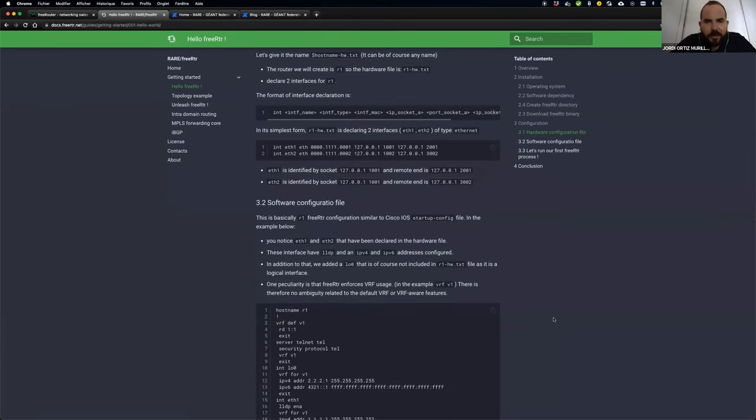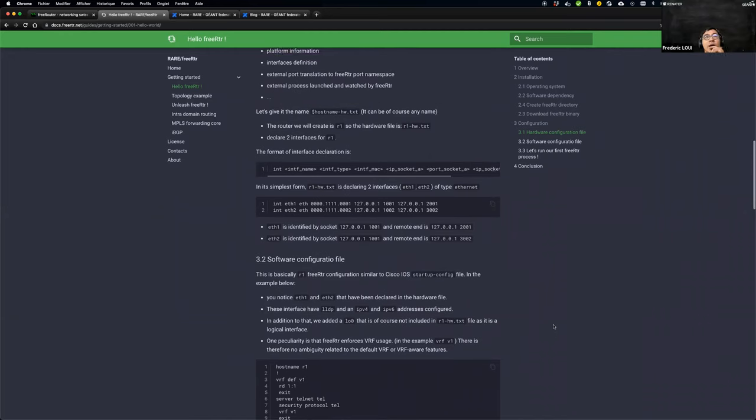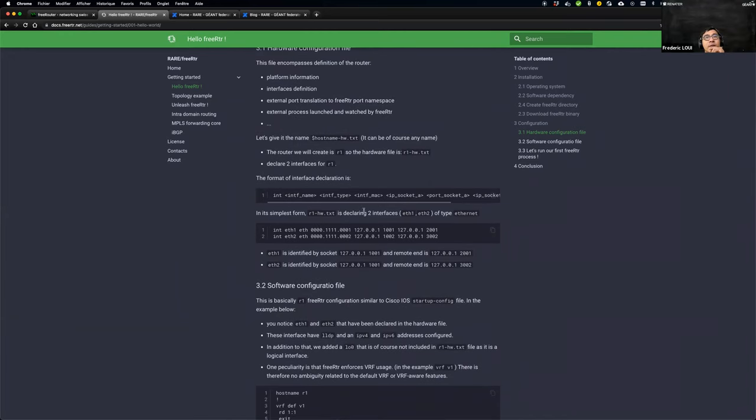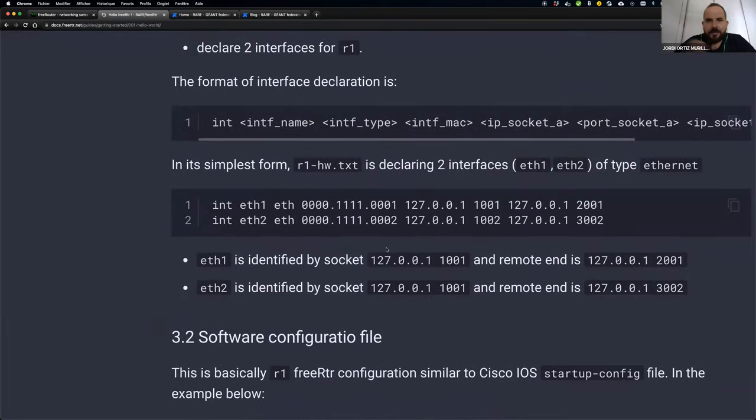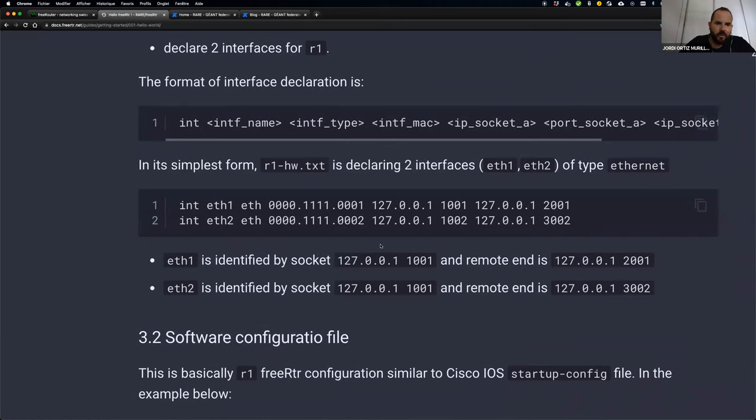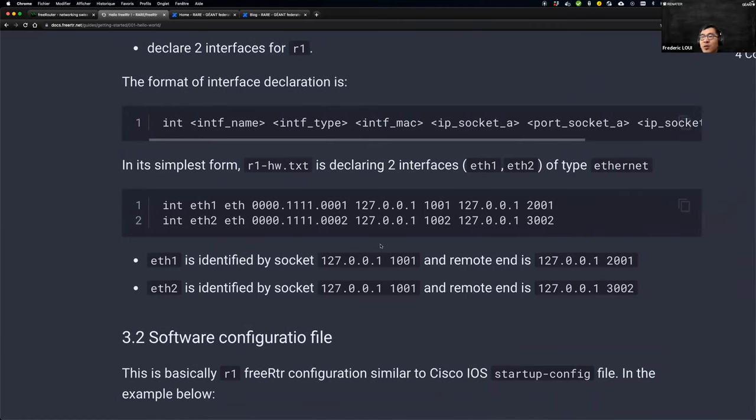Frederic, sorry, I didn't want to interrupt. Maybe you can zoom a bit on the text. Oh, yes, sorry. This one? Yeah. Let me try to see if I can do this, yes, like that. Yeah, that's it. Sorry. No, it's okay. Thank you. Don't hesitate to interrupt me if you have any doubt or question.